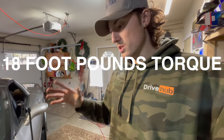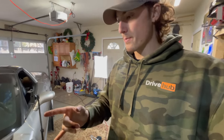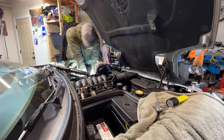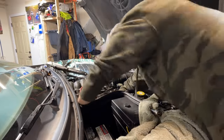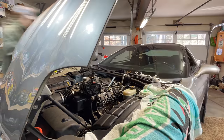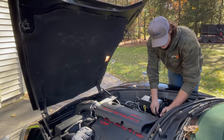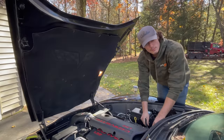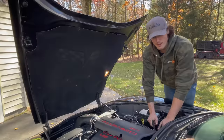The new coolant temperature sensor is in. Now I'm going to torque all the header bolts down on both sides and get the alternator and serpentine belt back on. One of my spark plug wires broke — go figure, just last year I put in new GM Performance ones and they weren't cheap. So instead of buying cheap replacements, I'll just steal one from my brother — I'm sure he won't miss it.